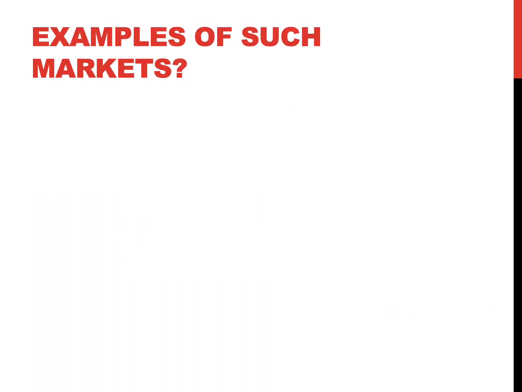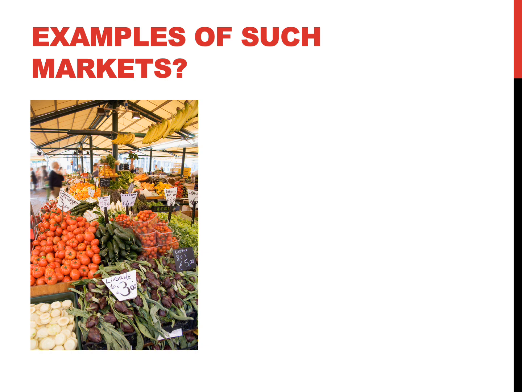Are there examples of such markets? The truth is there aren't a whole lot. But a farmer's market might meet the qualifications: as a person walks through from table to table, they see the various goods farmers have brought, prices are displayed so all information is known, and there's no practical difference between tomatoes from one farmer versus another. That means competing farmers can't afford to raise their prices much — if everyone's selling tomatoes for a dollar each, it doesn't make sense for one farmer to charge two dollars, because buyers would just purchase the identical tomato at a lower price.